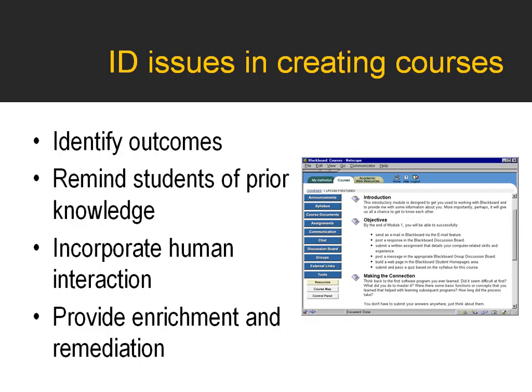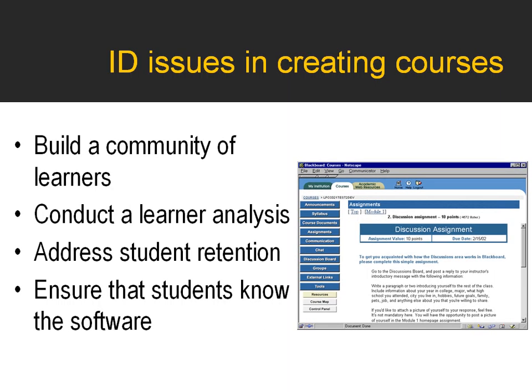Within every module, you should aim for at least one assignment in which students are interacting with other students. This could include a whole class discussion assignment or a group assignment. For those students who want to learn more about a topic, you should provide enrichment for them. This can be done in the form of links to websites that contain additional information. Conversely, if students struggle with the topic, you can provide links or information that will help with remediation.